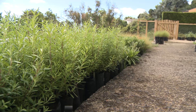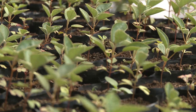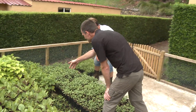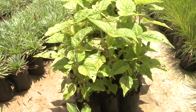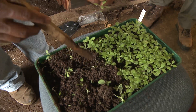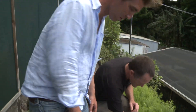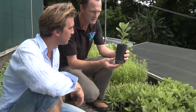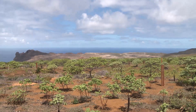On St. Helena, a specialist nursery has been set up to grow native plants, and conservationists have scoured the island for the last few remaining individuals as sources for seed — with remarkable success. This one is the St. Helena boxwood, which had disappeared off the records for about a hundred years. In the nursery, these precious plants are carefully tended and grown on. Eventually we get to the point where we have a nice strong seedling, and this one is ready to go back and be planted in the wild. And slowly, forests of St. Helena's unique trees and shrubs are regrowing.